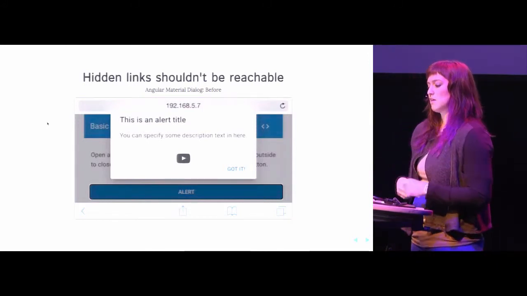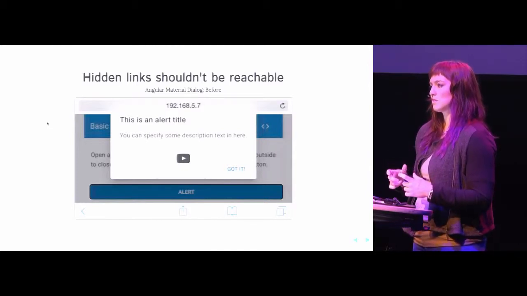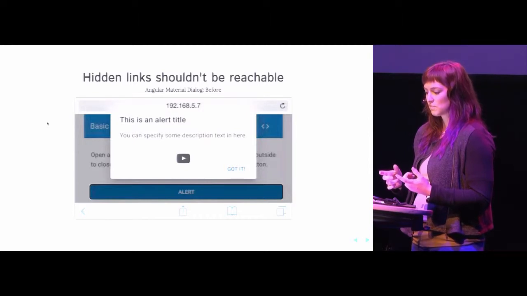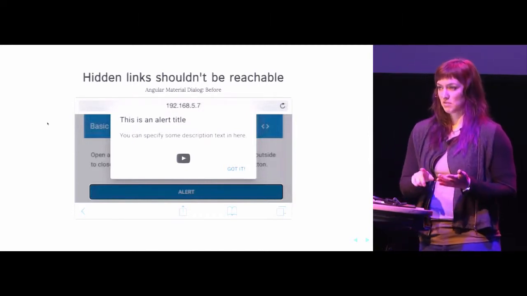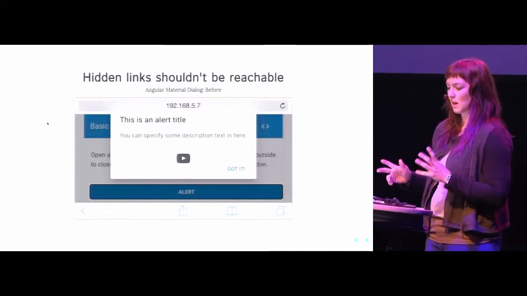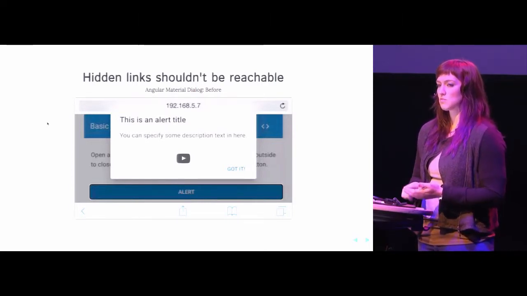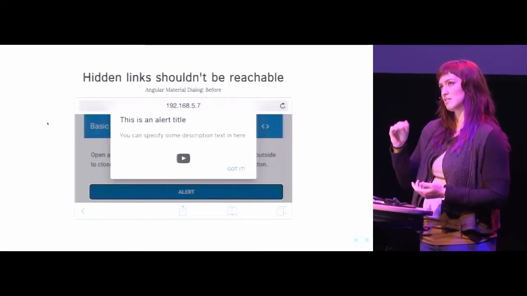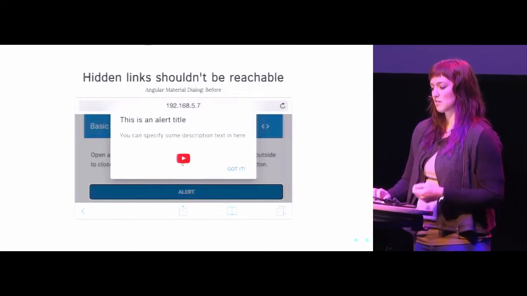So I'm going to play a clip from my iOS device. I've recorded VoiceOver, the screen reader, and the action that I'm taking is a single finger swipe. I didn't know that this existed before I worked on this dialog, and it highlighted to me how important it is to actually hide content. So with a single finger swipe, you'll hear me go through the tab order on a mobile web page, and we'll see what happens before I actually added the fixes.